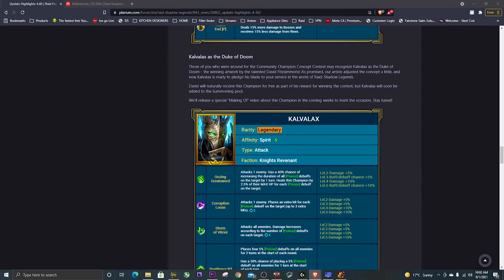Calvalax as the Duke of Doom. To those of you who were around for the Community Champion Concept Contest, you may recognize Calvalax as the Duke of Doom, and the winning artwork by the talented David Fitzsimmons. As promised, their artists adjusted the concept a little. And now Calvalax is ready to pledge his blade to your service in the world of Raid Shadow Legends. Great! David will naturally receive this champion for free as part of his reward for winning the contest, as he should. But Calvalax will soon be added to the summoning pool. We'll release a special making of video about this champion in the coming weeks to mark the occasion.